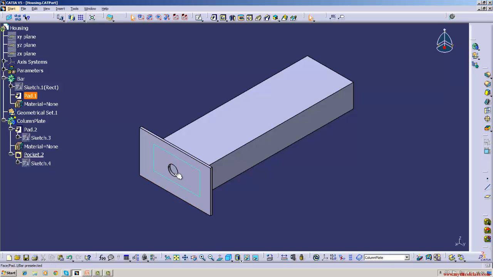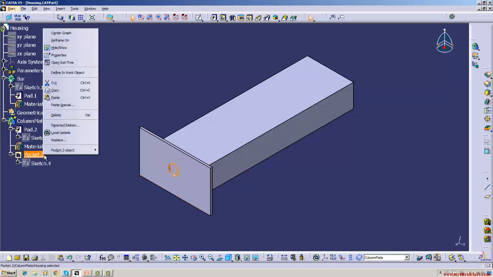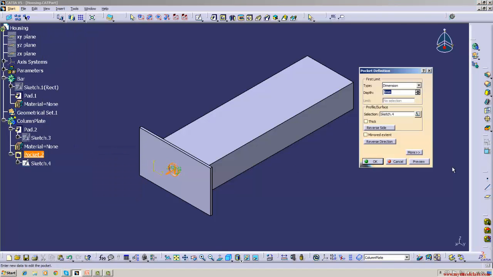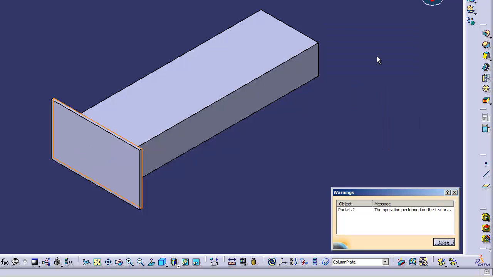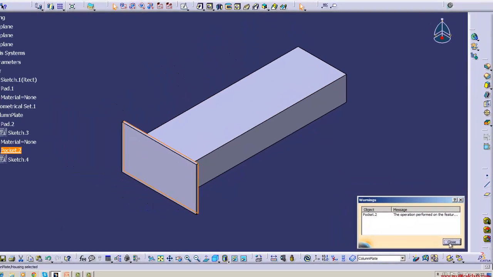Only this is pocketed. This is the hole. Even if you want to see the hole here, reverse the direction and then make the hole full length, 500 mm. It shows pocket operation is performed. If the plate is extended here, then you can see the hole.